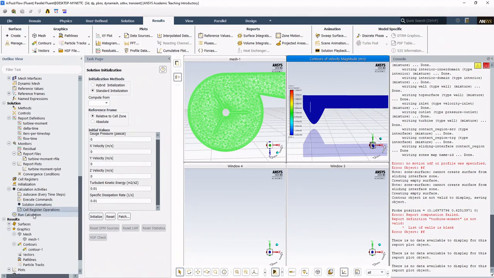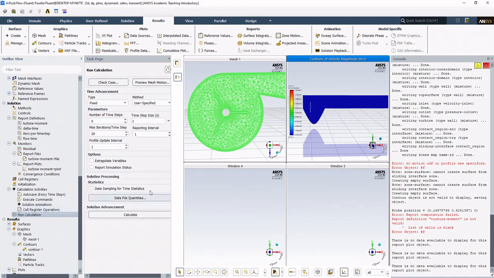Saving the files is important, especially if you wish to create animations. You will need the data to be saved for a particular interval of time steps.